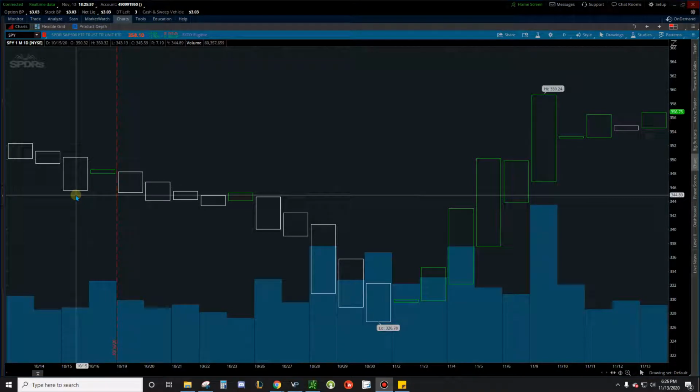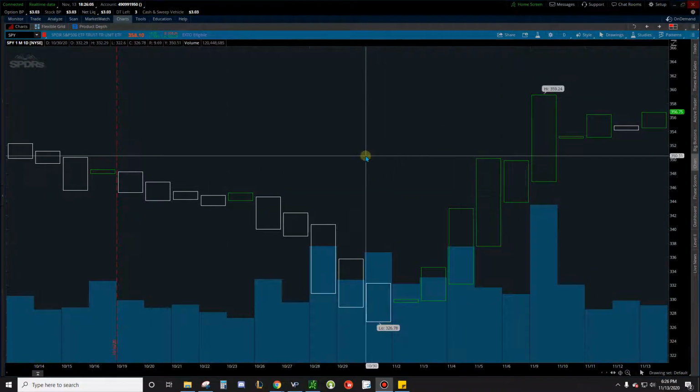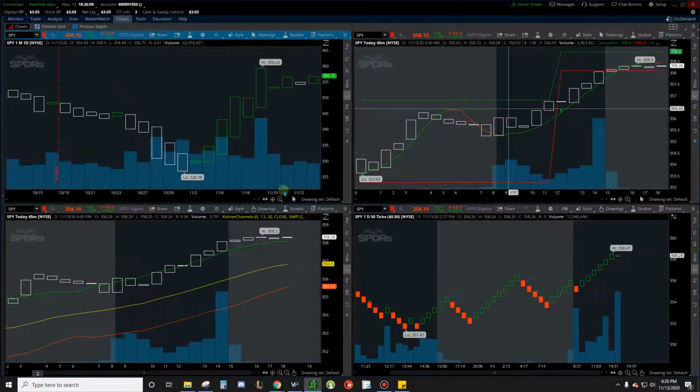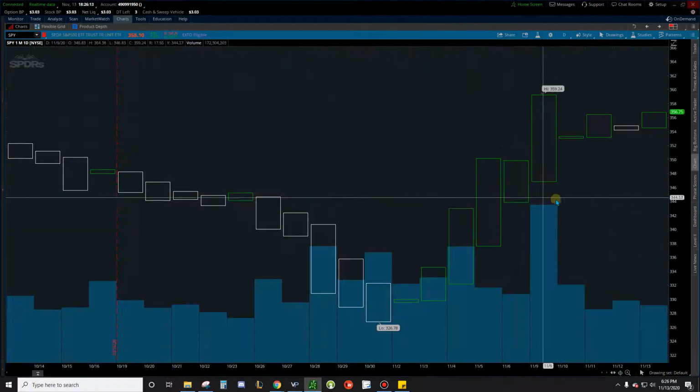Okay, this is actually my second attempt at making part one. I think I did the first part a little bit wrong, so I want to just redo this again. So starting, this is Greg's intraday system here. I'm just going to show you how to set up this first chart and part of the second one.